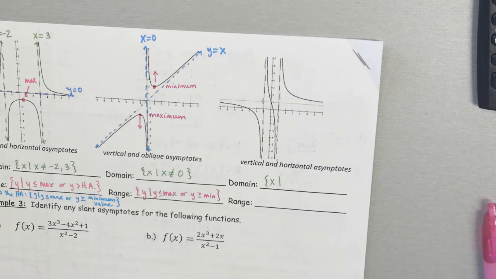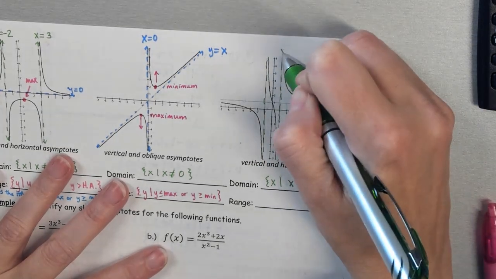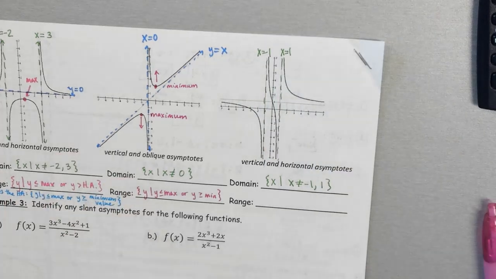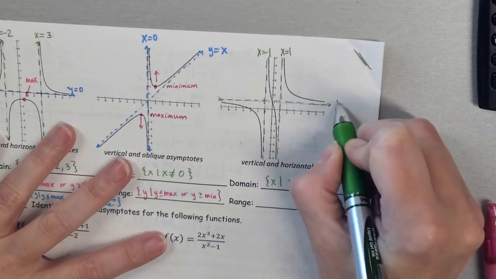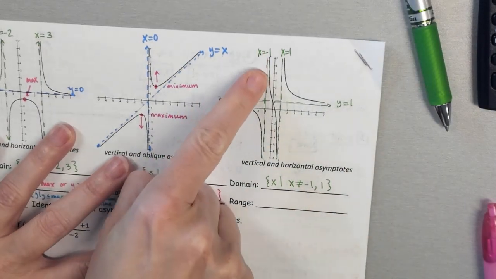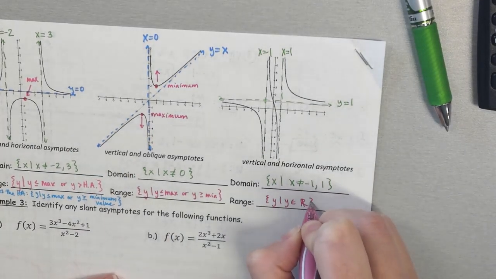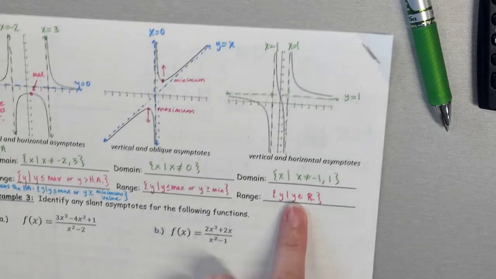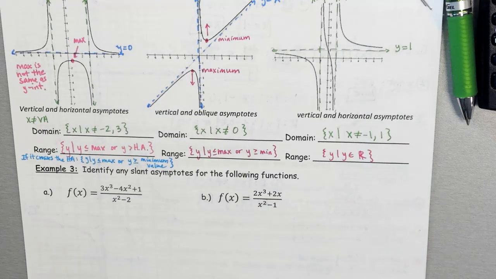Okay, so what can x not equal for the last one? Yeah, so you guys are finding those two, right? Do we have any trouble with that? Okay. And you can see it's labeled here, right? And then what was our range? All real numbers. So you do have this y equals 1, but look at this line. It crosses all of that. So your range is going to be all real numbers. This is a great thing to use after you graph. So you can see those different cases that we talked about.